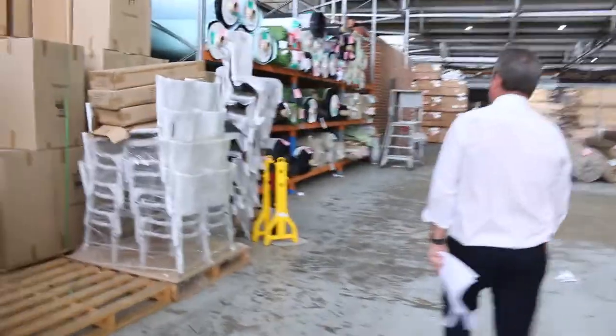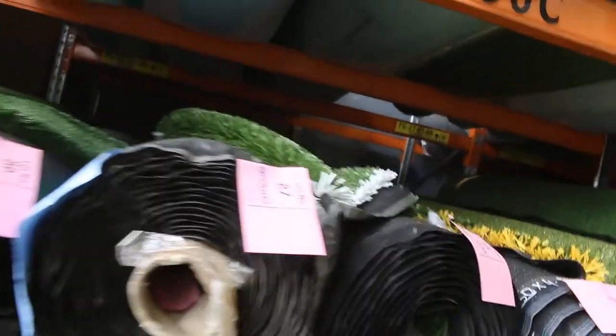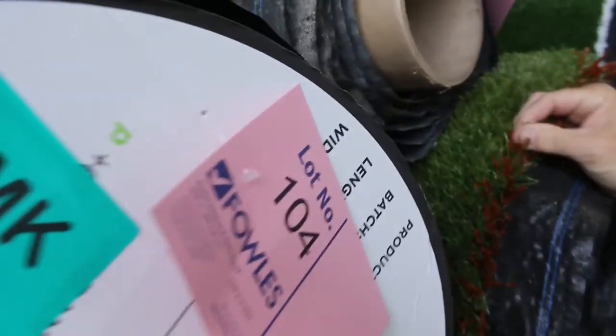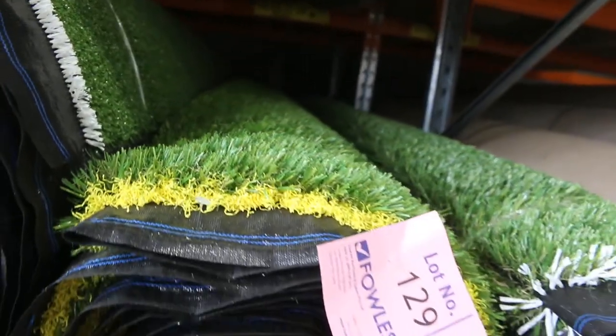Over here in the rack we've got all the grass. We've still got a tonne of grass which has all just come in — we sold a bit last week but we've still got plenty more to go around. We've got some of the really nice thick grass, also this landscape grass which everyone's sort of after. A really nice thick pile — looks like around about 35 to 40mm thick pile. We normally retail up around about $40 a metre and we're looking to get $15 a square metre. We do sell by the square metre — it's a bit different to carpet. From $15 a metre is where it'll start from.